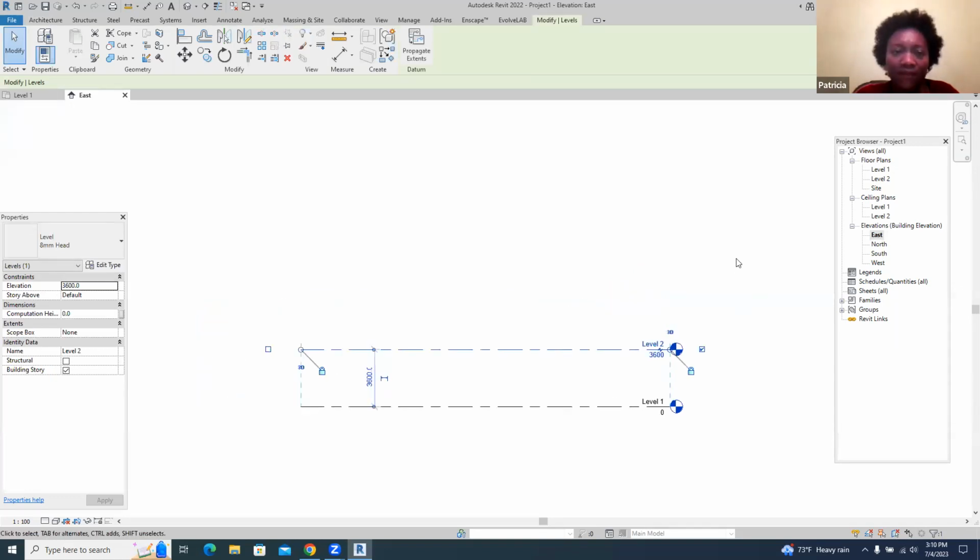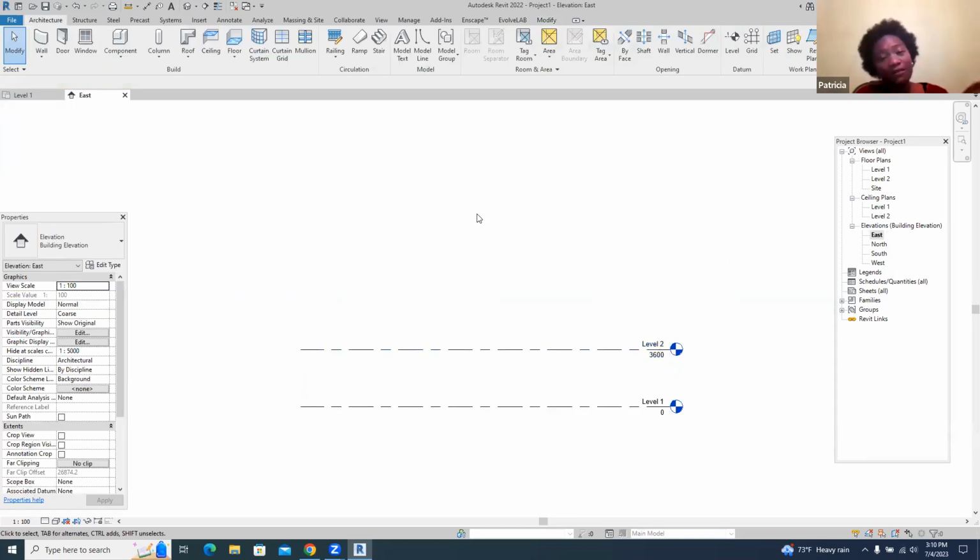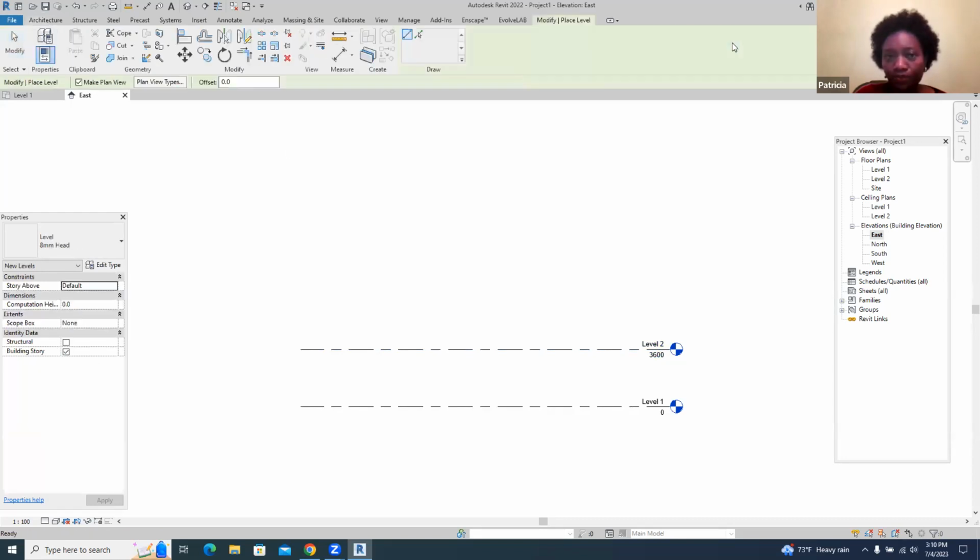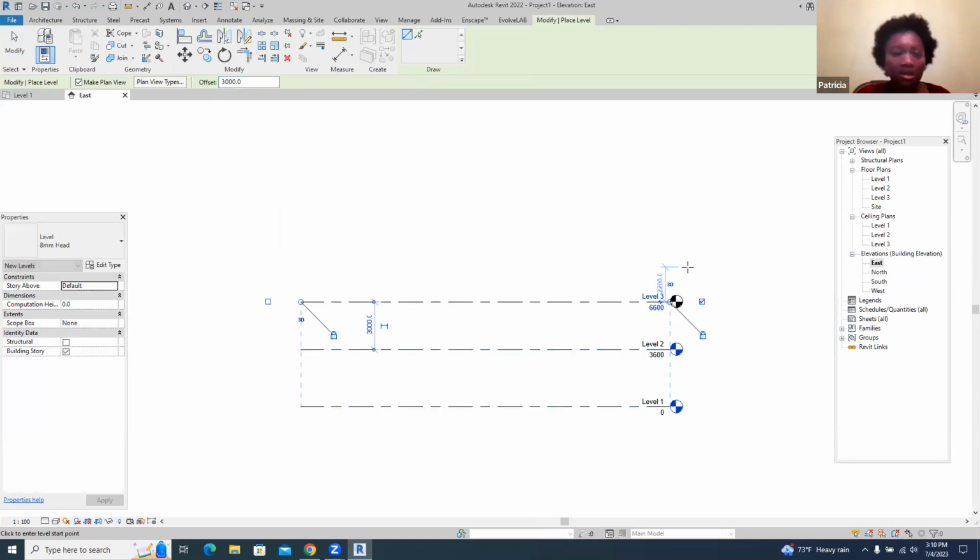Then to make other levels, we said, if you want to make another level in the elevations, like you're placing the level, then you come and draw on it. So I'll go to my architecture level, and then we can draw it in, or we can offset the level. So here I can say subsequent floors will be 3 meters. And so if I do that and click here and draw, I can draw the 3 meters.